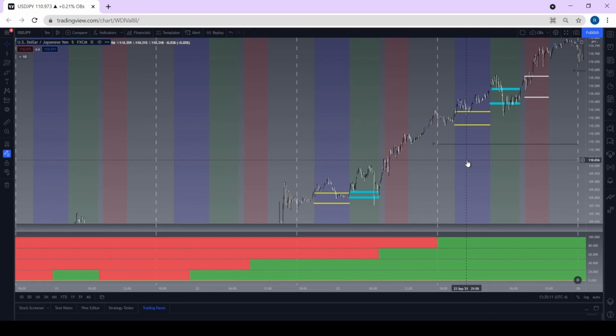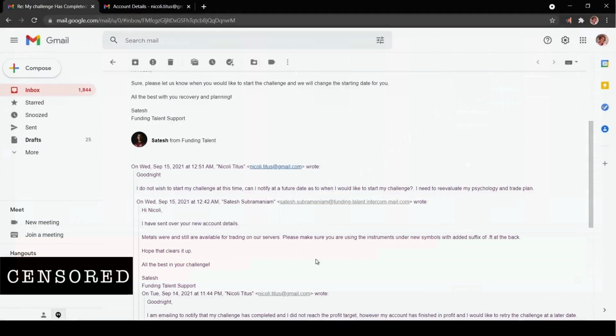And hopefully, having implemented these two systems, I could pass the challenge a lot faster, because I only implemented this system in the last week, I want to say, that I had in the challenge. And I didn't get to use it fully on the remaining 3 days that I had due to some personal stuff that I was doing. But hopefully with these two systems, I could pass the challenge a lot faster. So let's hop into the correspondence with me and Funding Talent.